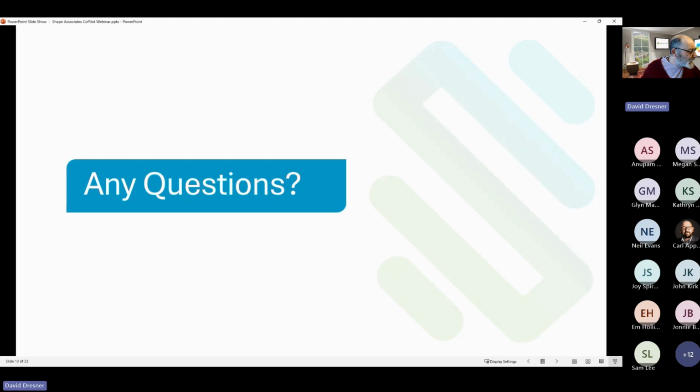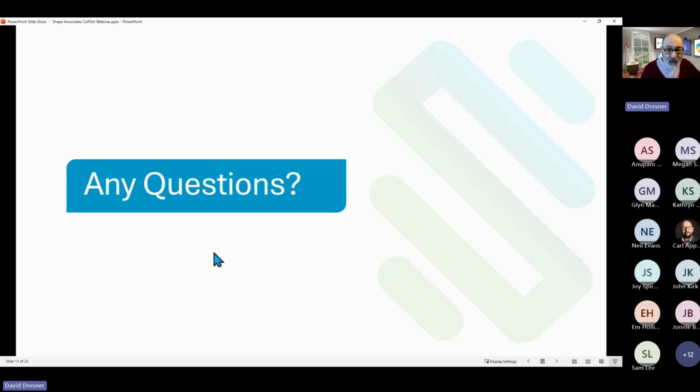What's the advantage of using Copilot over other AI tools such as ChatGPT? I would say the main advantage is seamless integration within the Microsoft 365 suite. That means Copilot can work directly with Word, Excel, PowerPoint, and Teams, which is not something you can do so easily with other AI tools. And of course, you've got the enterprise protection, which safeguards company data. If you upload data to other AI tools, that could potentially be used to train other AI models. So I think that's really all the questions coming through so far.